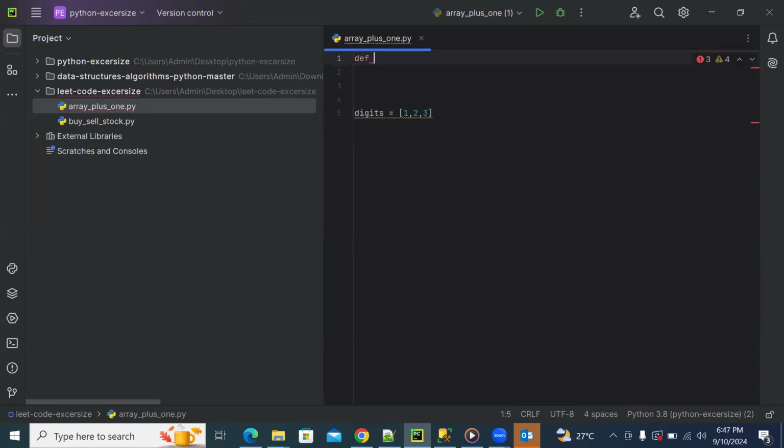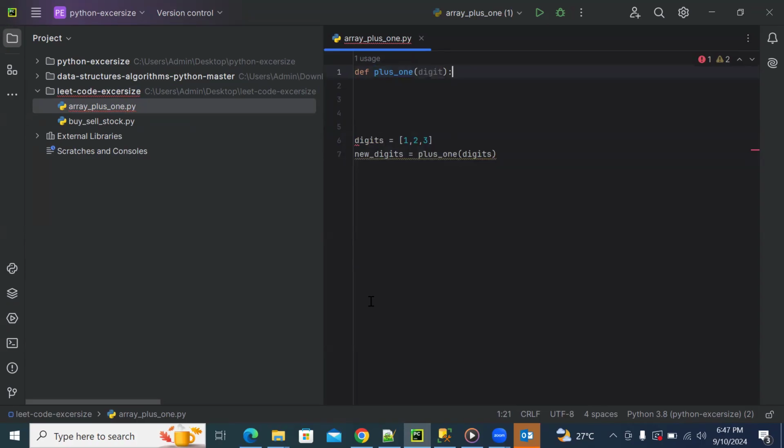I will call it plus_one, and it takes digits as an argument. And here I'm going to call this function and assign the result to new_digits, passing the input digits. Okay, now coming back to this.